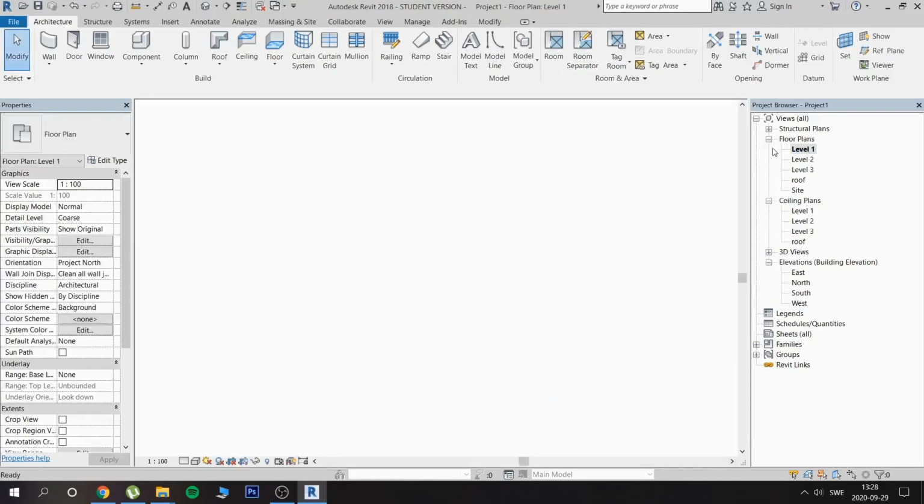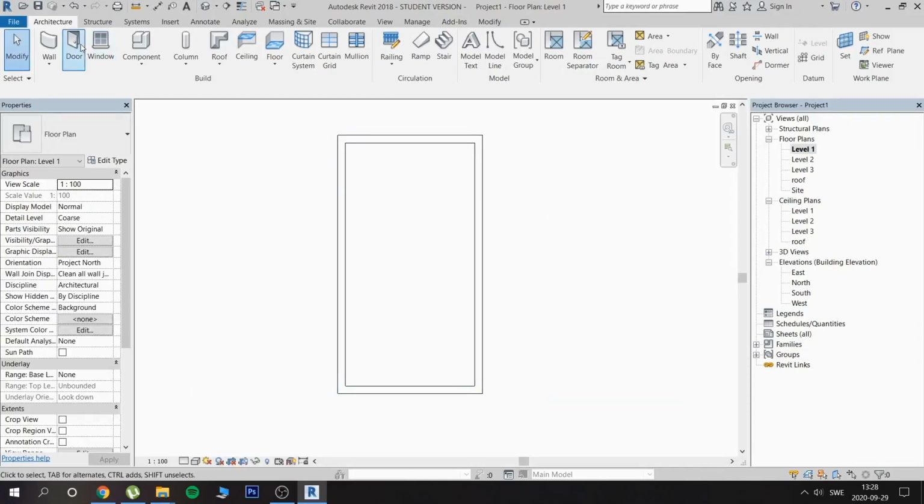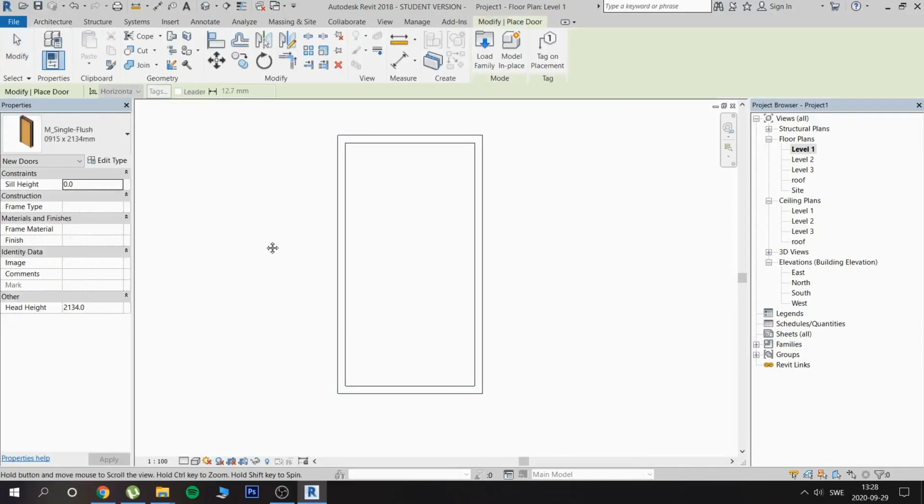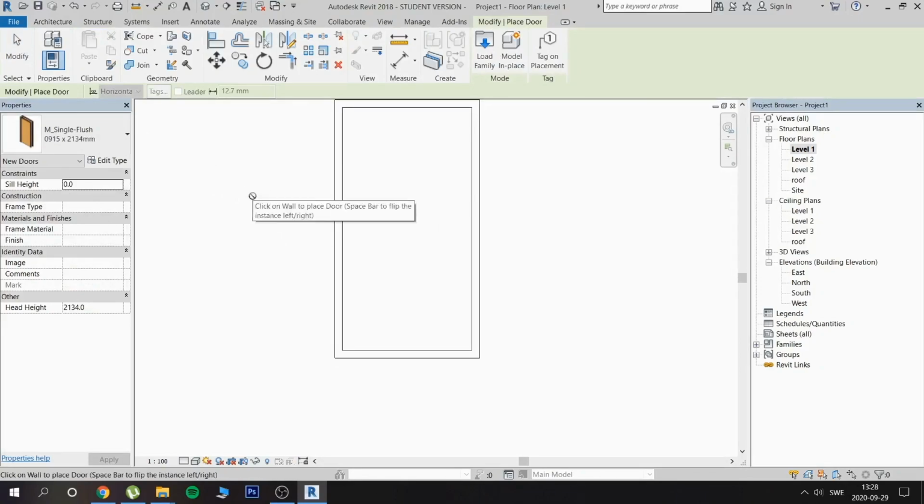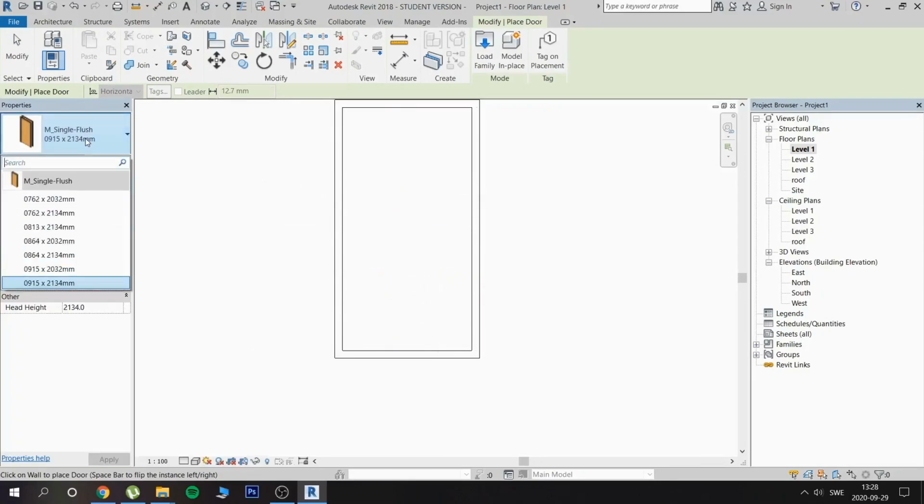So what you want to do is to go into the architectural button and you choose to place the door. And you can see here there are one kind of door but with different dimensions, and just like the walls, you press the edit type.